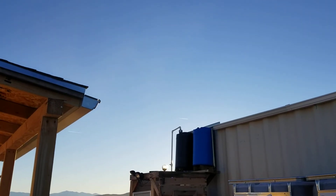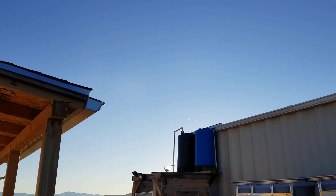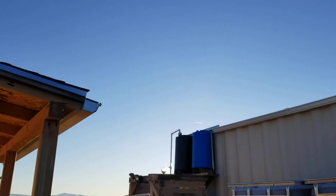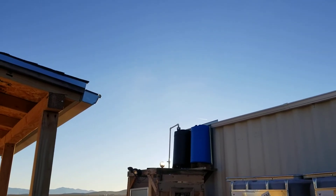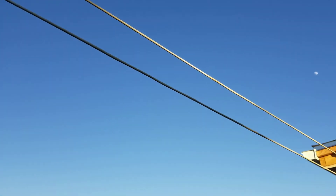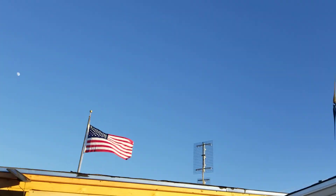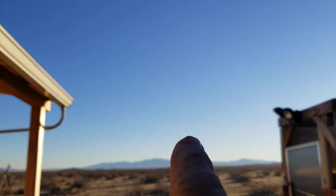Well, hello everybody and welcome back to G-Bears Off-Grid Ways, a homestead in the desert. Today is January 6th, I think — I'll put it in the title. Right up there, you see the contrail? That's a real contrail. Just a little bit longer than the plane, disappearing. Blue sky all the way around. All of the planes that flew over today — out of all of them, none of them laid down chemtrails or contrails, other than those little shorty ones right there.